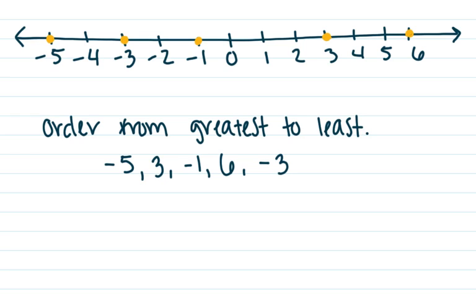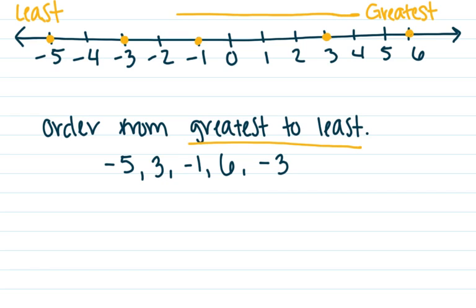So I've marked my 5 numbers on the number line. Again, on my number line, the numbers with the least amount of value are going to be all the way to the left where my negatives are, to the left of 0. And my greatest numbers are going to be all the way to the right of 0. Now I'm going greatest to least. So I want to start over here at the right and look left. If I start from the right and look left, my numbers are already ordered for me on my number line.